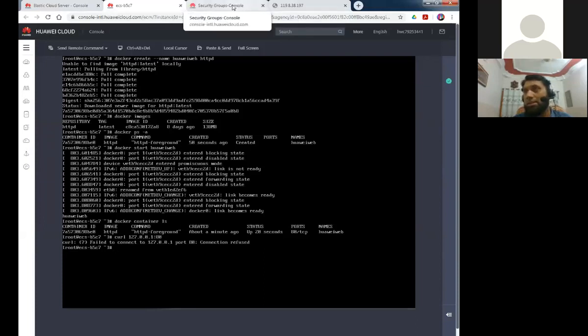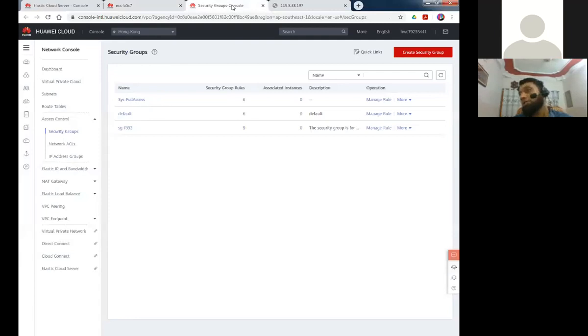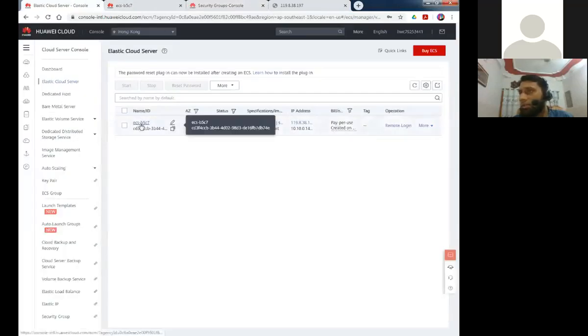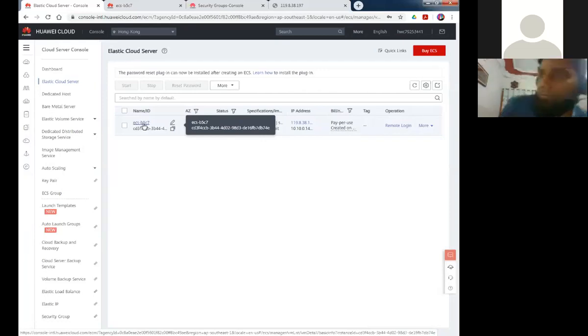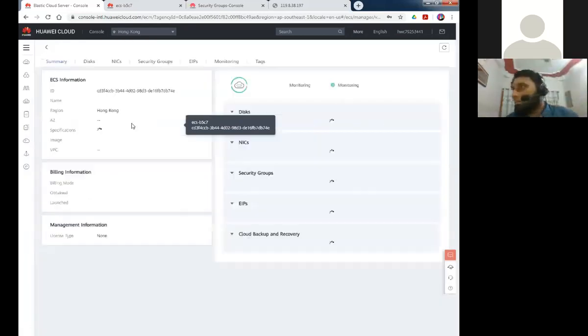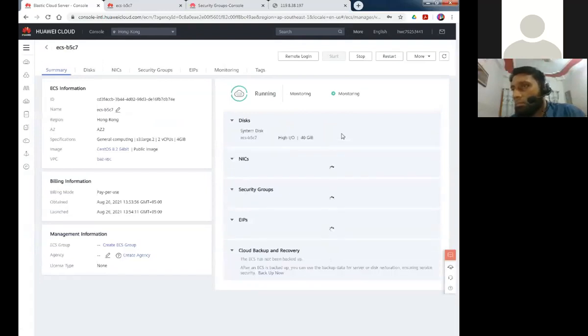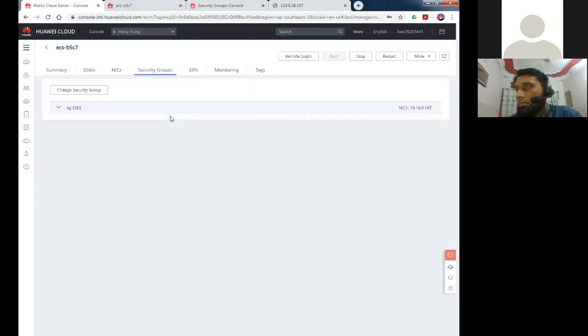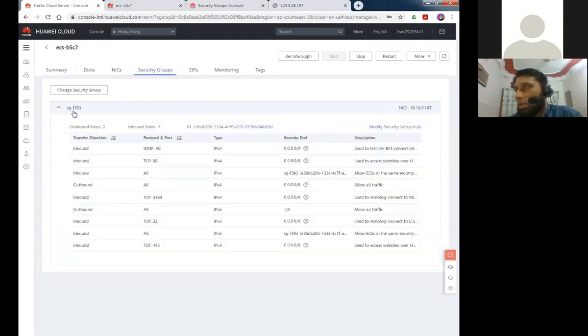So let me see the security group. That is one more good troubleshooting step. We have used this security group with our machine. Let me check which security group is being used. So this is the security group which I use.